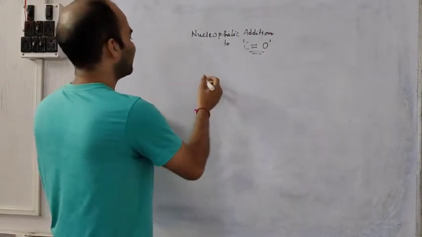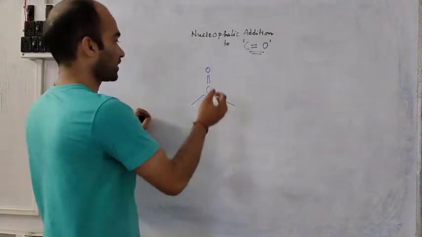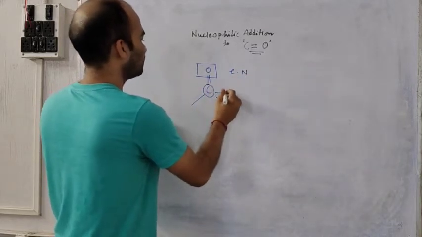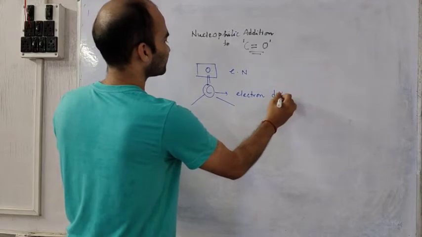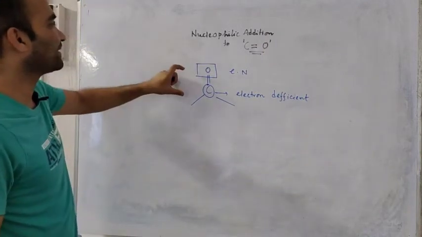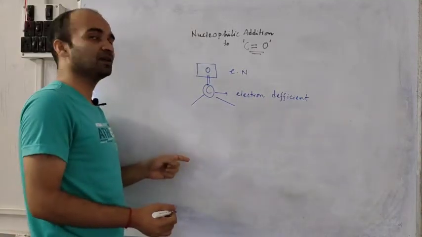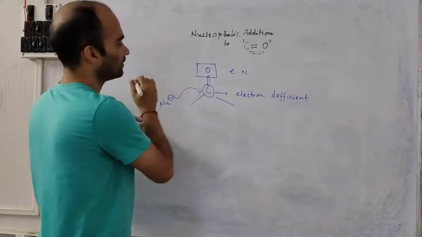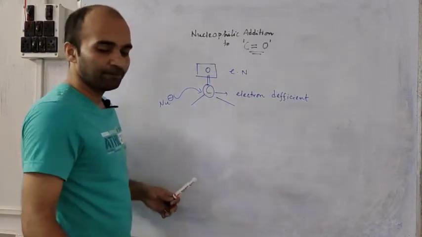We already have studied that this is the basic structure. As oxygen is a strongly electronegative atom, carbon has its own electrophilicity and it is electron deficient. Thus, when addition reaction occurs to carbonyl carbon oxygen double bond, the addition reaction must be nucleophilic addition reaction. That is, one nucleophile will attack this electrophilic center, that is carbonyl carbon, and the product will be generated following the reaction steps.